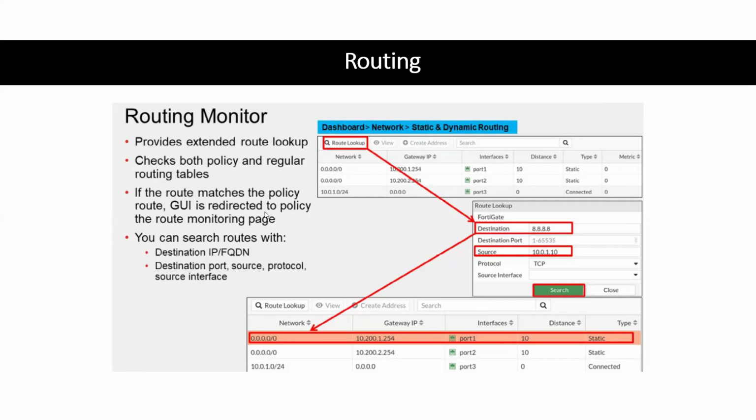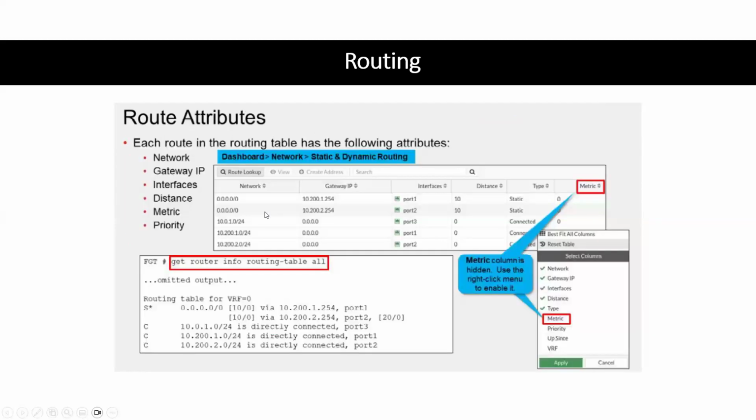You can put all these things in whenever you're looking things up within your routing monitor. All right, let's keep going. Each of the routes listed in the routing table includes several attributes with associated values. Let's talk about the network column. The network column lists the destination IP address and the subnet mask that will be matched. The interface column lists the interface that will be used to deliver that packet. Let me say that again.